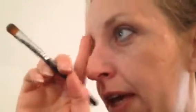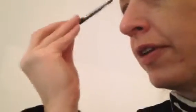That actually worked because there was a little bit of black still in there. So let's try the other side again. Corner of your eye, right? And then we're going to have the highest point where if you stare straight ahead, it's in line with your pupil. And everyone's eyebrows are different, of course, but if you stick with the plan that I just laid out for you, you will have success in not making McDonald's eyebrows and crazy eyebrows that you would find on Reddit. You will not have that problem because you want to make it look natural.